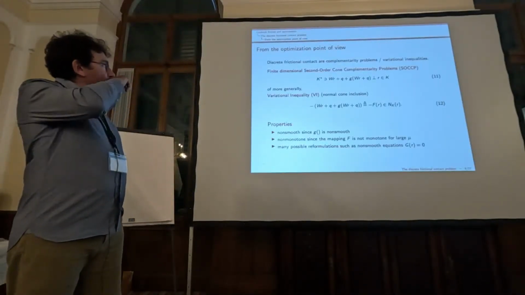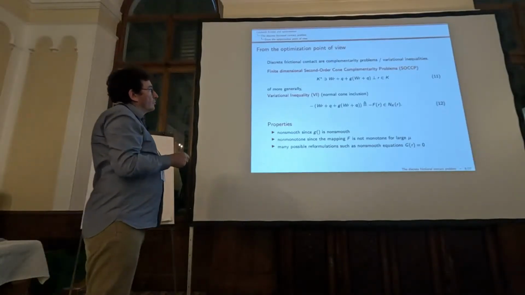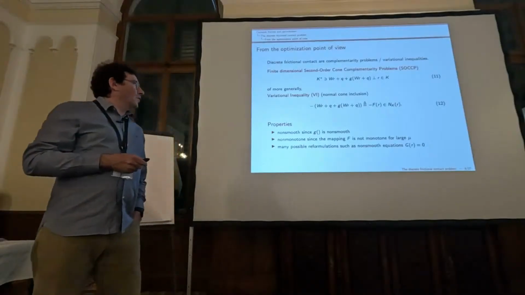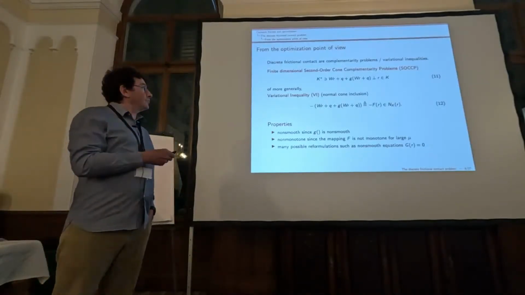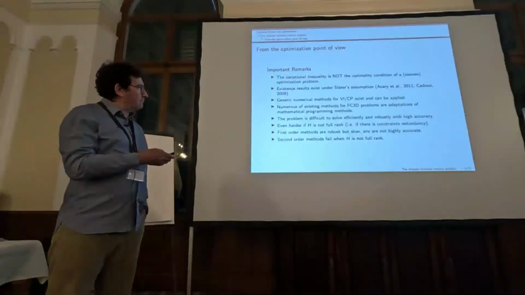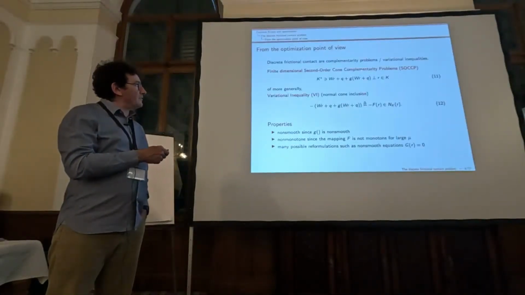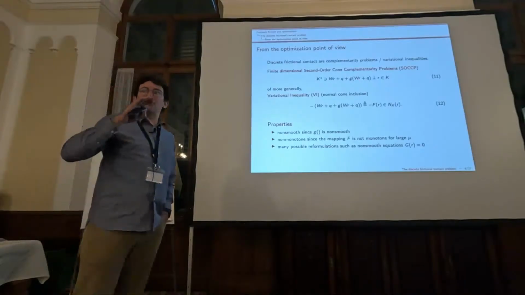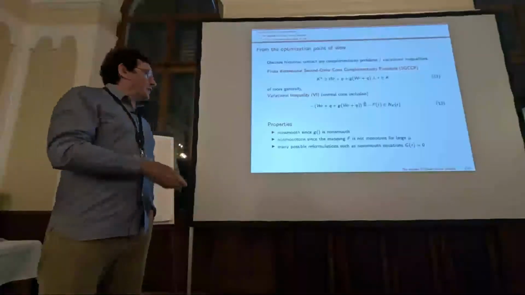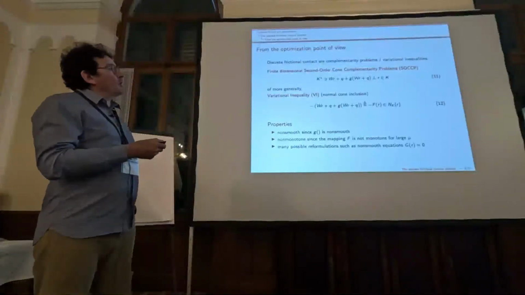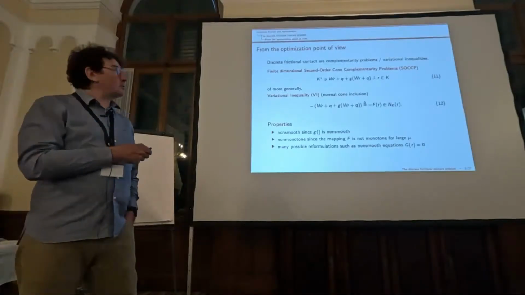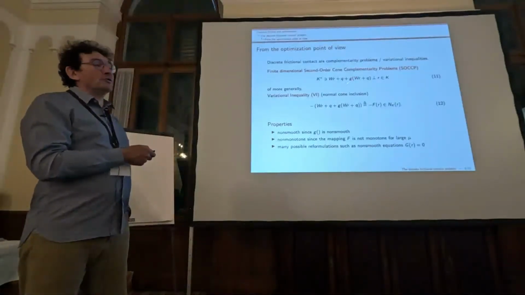As I said before, this problem is a finite dimensional second order cone complementarity problem, or variational inequalities. But it is not really a standard one, due to the fact that we have here this J function, and this J function is just a modification of my velocity to retrieve normality condition. One of the difficulties in this problem is the fact that J is non-smooth, so it contains a norm, and it breaks completely the monotony of the problem.